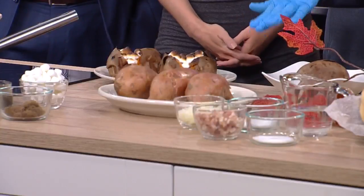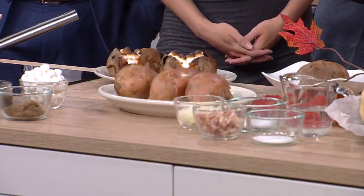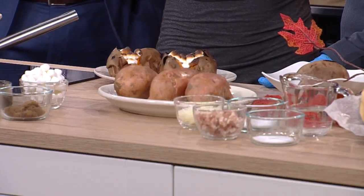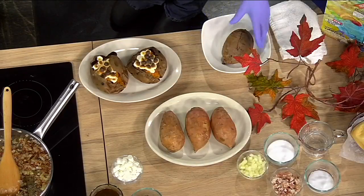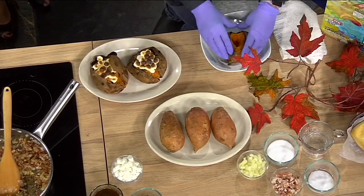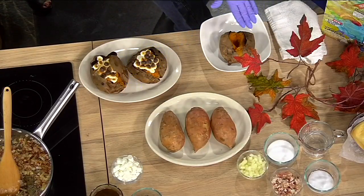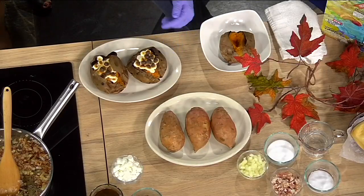Do you want to start with the sweet potatoes? So we're just doing a couple different side dishes to help you guys make Thanksgiving dinner easy. The turkey's hard enough, so do some of the more simple things. We have our sweet potatoes here — you basically just cover them with any kind of oil in your kitchen, coconut oil, anything like that. Bake them for about 30-45 minutes at 450 degrees until they're nice and soft like this. Then you're just going to add your own homemade caramel sauce, some marshmallows, brown sugar butter, whatever you want. Pop them back in the oven to broil for a few minutes until they're nice and golden brown.